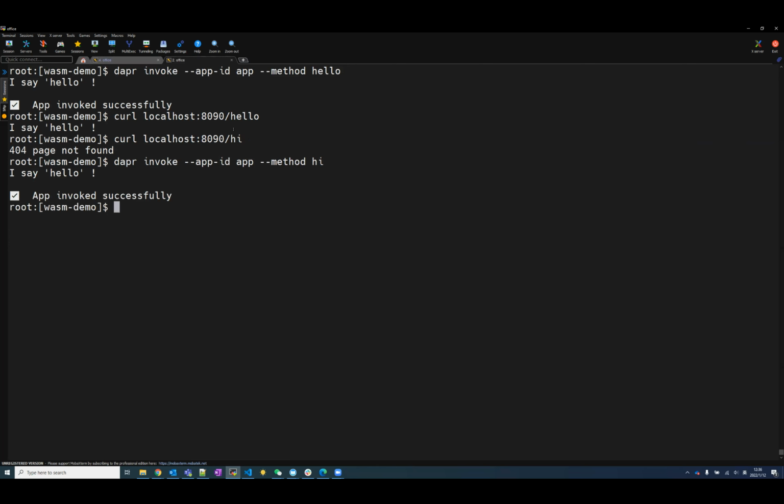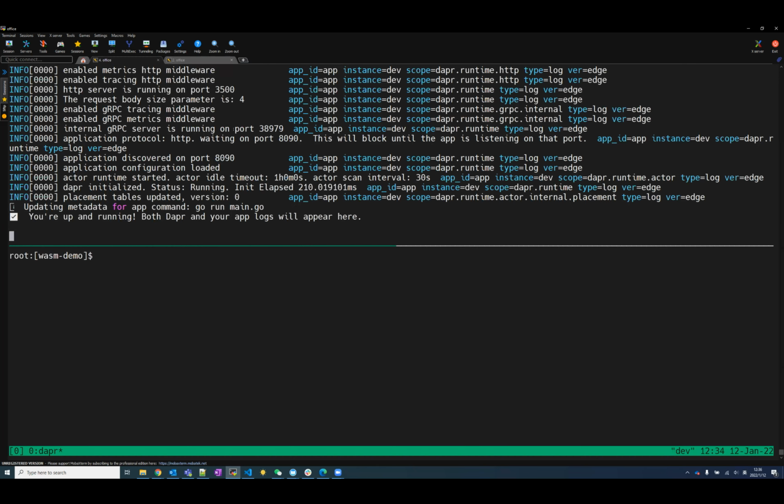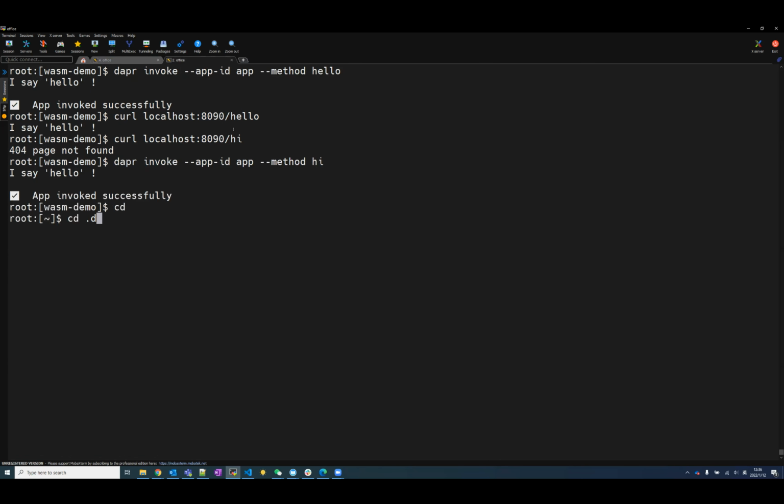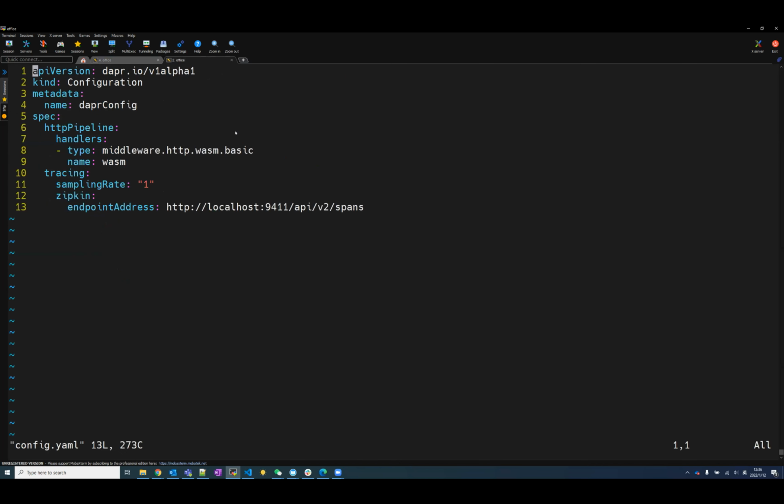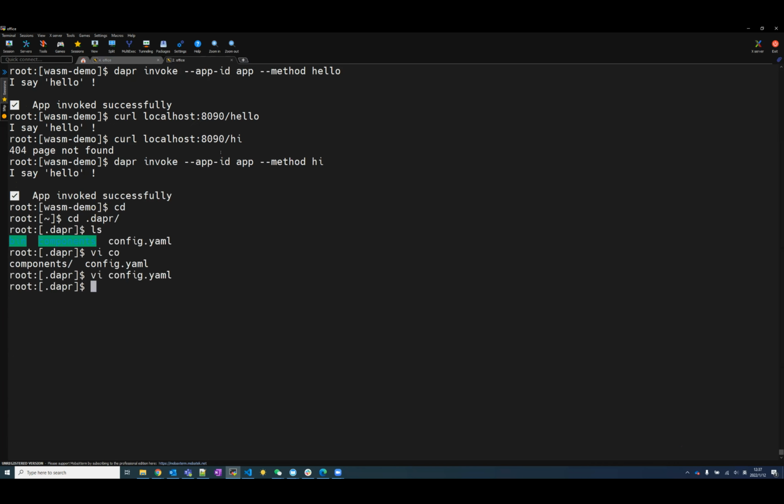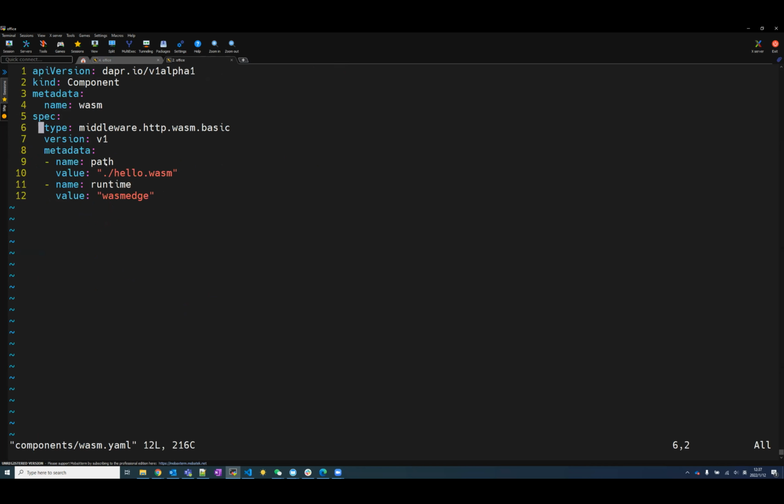So what does it do in the background? We use a configuration for the WASM middleware, and in the components we have a WASM file path and a WASM runtime.